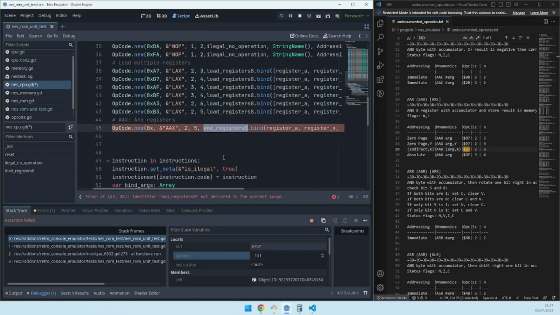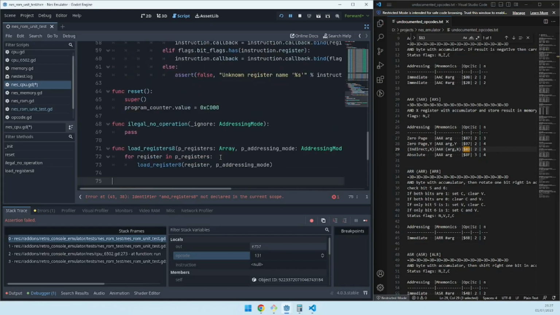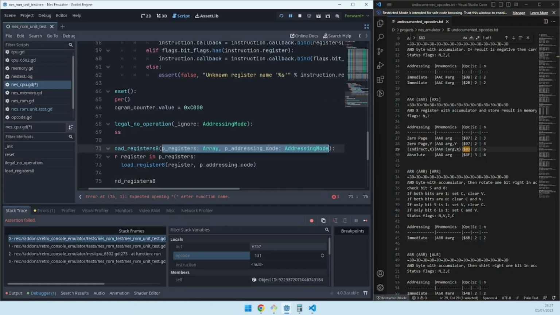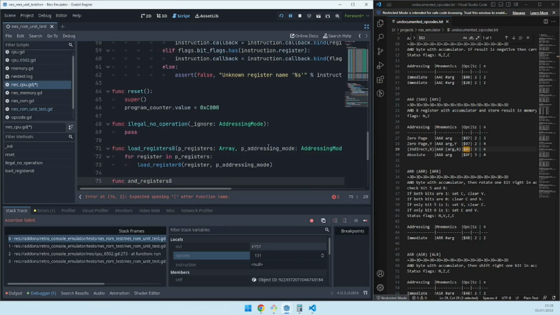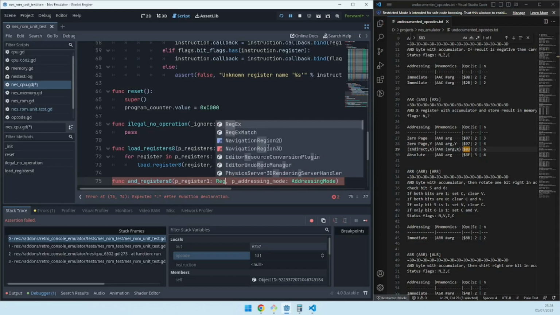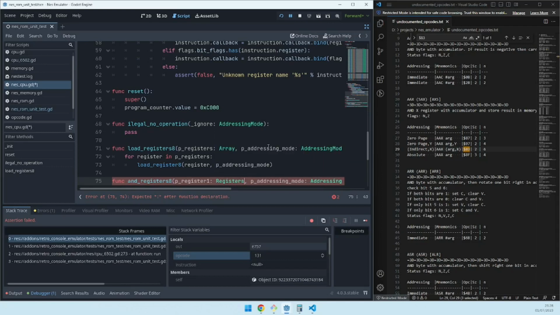And now we have to create a function. Register 1. Is this correct?